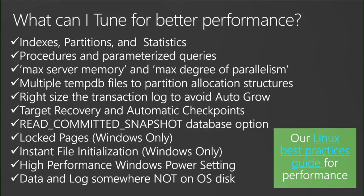I'm really interested to see your feedback if you're running on Linux with SQL. We've actually reviewed this with our partners like Red Hat. We reviewed this within our team, our Linux experts. Feel pretty good about what we said, but I think we're going to continue to evolve that best practice as more people deploy on Linux, and we'll see how well that performs over time.